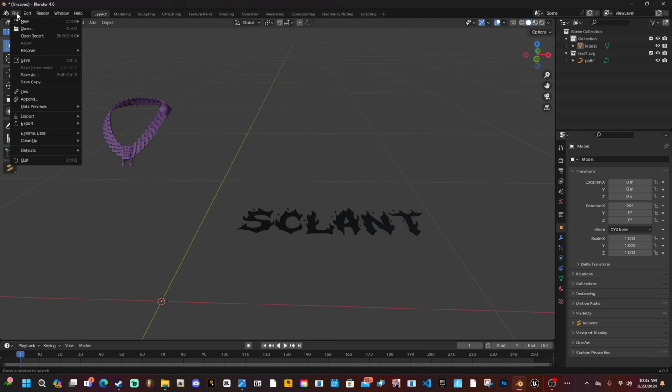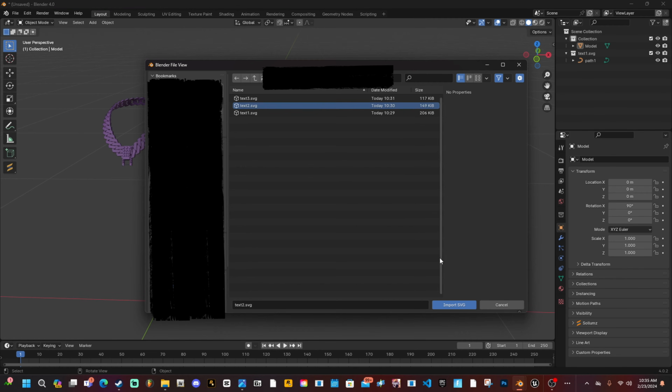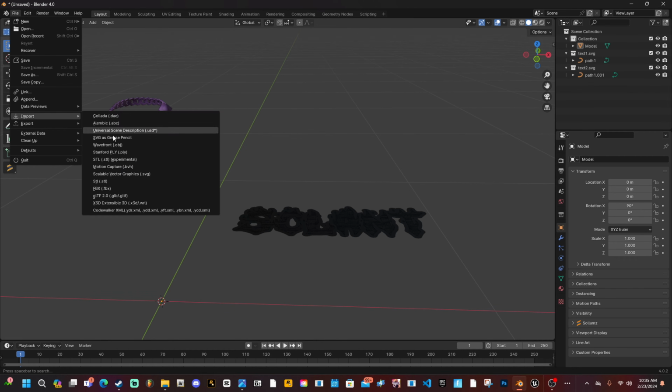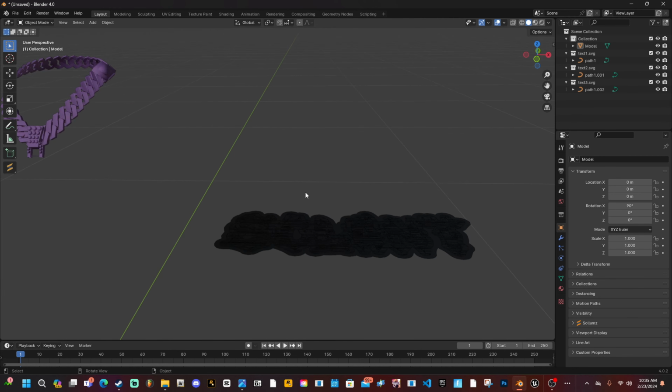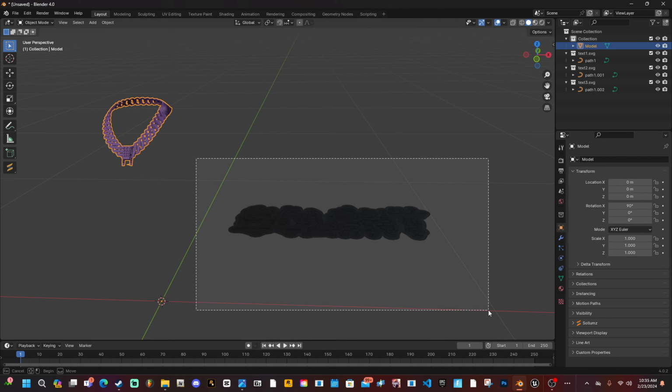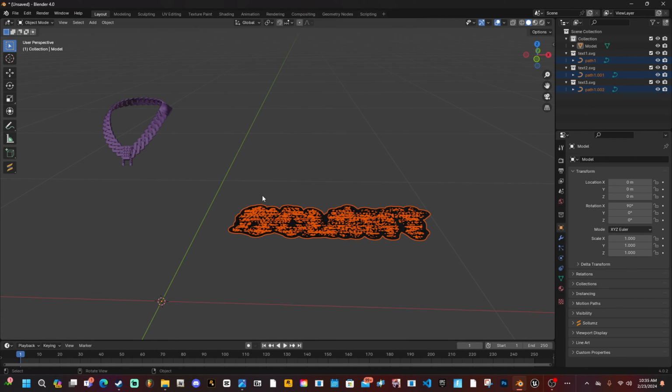Now you're gonna do file, import, SVG 2. Boom. And then you're gonna do it one more time for the third one. So now that you got this big mess, you're gonna grab it. Make sure you don't go over the chain, because it's gonna highlight the chain. Go over the pendant or whatever you guys are making, and then when it's highlighted all orange, all 3 layers, you could tell by if it's orange up here, then you got all 3 layers.